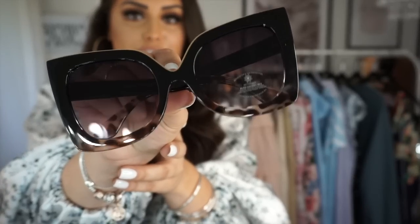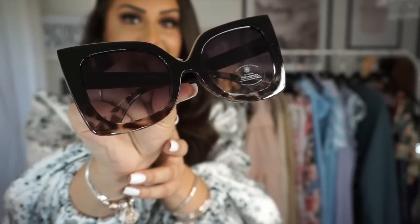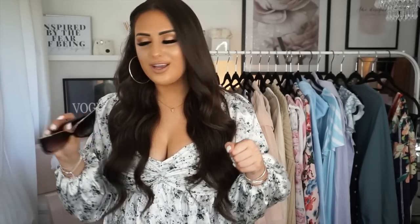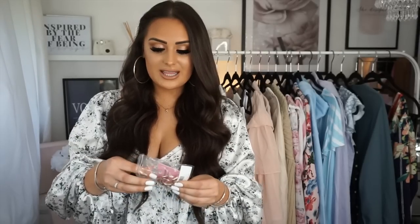I was also looking for sunglasses with a plastic bit here so when I put them up on my hair, they're not going to get caught in the middle. They're quite sassy sunglasses but I'm loving them. I love the gold detailing and the print underneath the bottom. They're from Pretty Little Thing and were about 12 pounds — happy days!